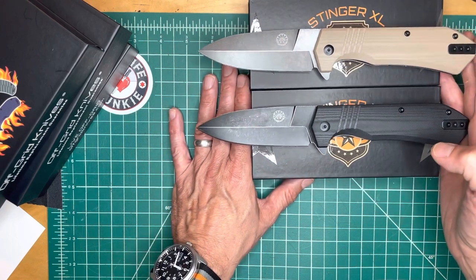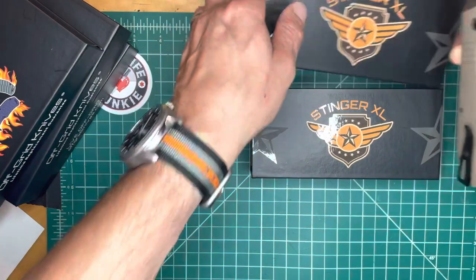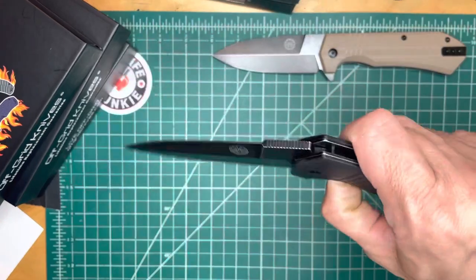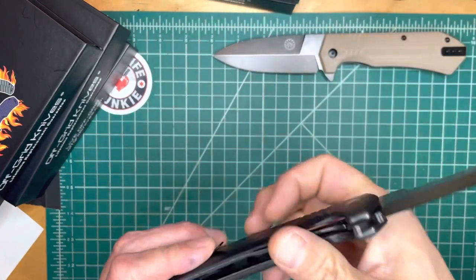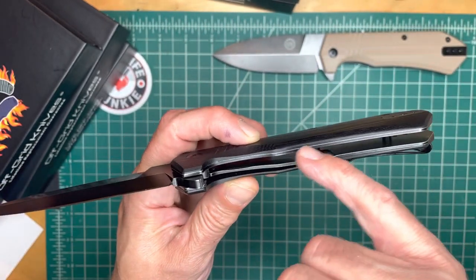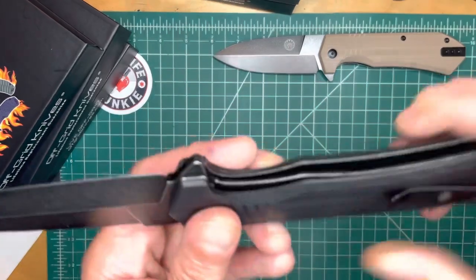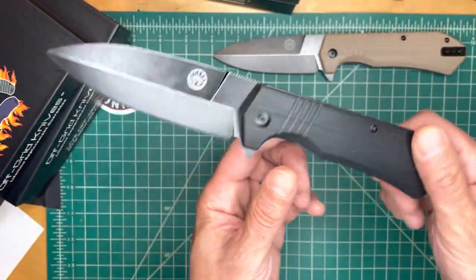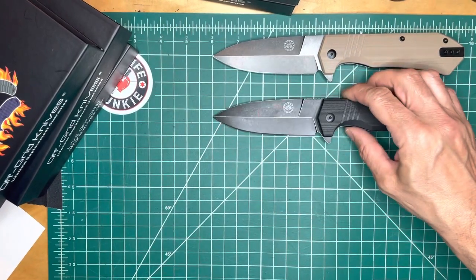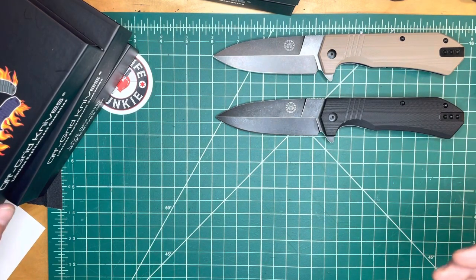I will do close-up videos on all of these and expound on them at length. But I'm going to leave these beauties right here. They have that Bestech build — nice and solid, very little weight relief on the liners, but you do have some large lozenge-shaped relief in there. The handle feels great and you've got that amazing Bestech action. With large blades it really accentuates the thwack out and the drop in.